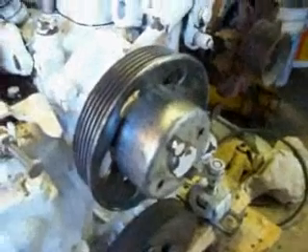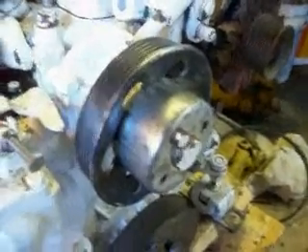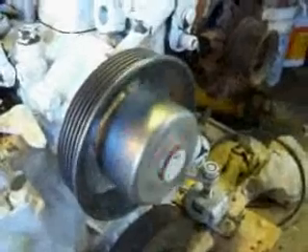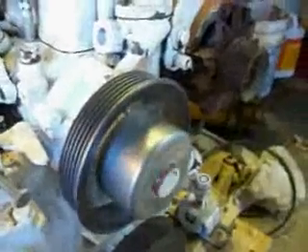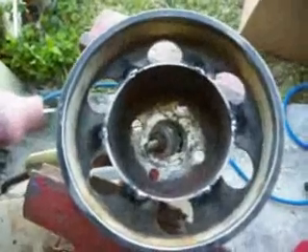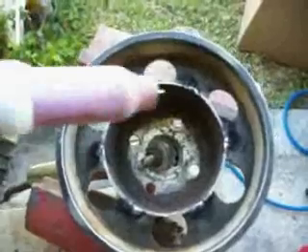I do not have that welded yet — I just have it fit up. If you can spin it and see movement, you need to start over again. I'm not going to tell you this is an easy task. This took me about 45 minutes to get ground properly and nudged here and there and bent to where it is within ten thousandths of an inch. But if you want reliable belts, you really have to have this. Next, you want to give some little tiny tacks — you don't want to stress the metal out. Don't weld out one of the legs all at once because you're going to cause the thing to warp. Give it little tiny tacks all the way around, then go check it on the engine and make sure it's still true before you weld it all out.